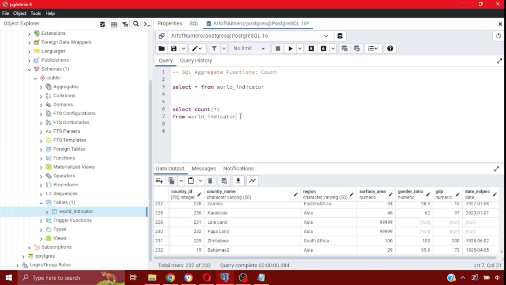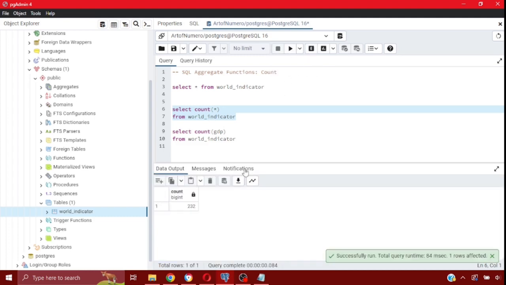Matter of fact, let me clone this statement onto a new one, and this time instead of using the asterisk, I'm going to use the name of a column, which in this case will be GDP. First of all, let me run the asterisk again. Remember, GDP has two null values, so whatever we get for all of the table, the GDP count will be minus the two null values. So let's go ahead and run for all of the table using the asterisk. Again, it's going to give us everything where there has been a record open, registered. Doesn't matter if there are null values within any of these fields or not, as long as there was a value entered in there. So let's go ahead and run it, and 232.